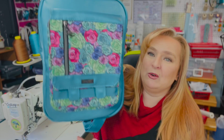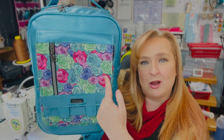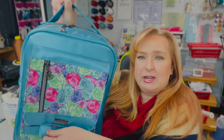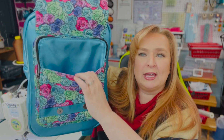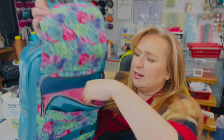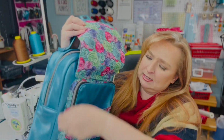So it's got quite a lot going on the front here. We have a zipper pocket that goes all the way across this length here. It's closed with two magnetic snaps right here, which open up to a slip pocket. And then it has a zip around pocket here. And inside here, we have a generous pocket and another slip pocket.